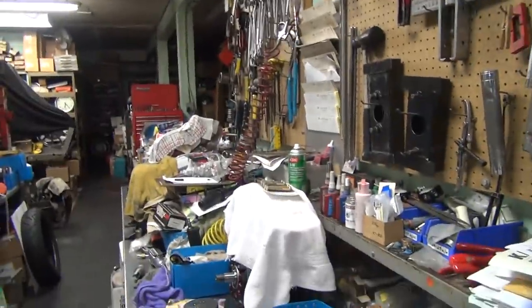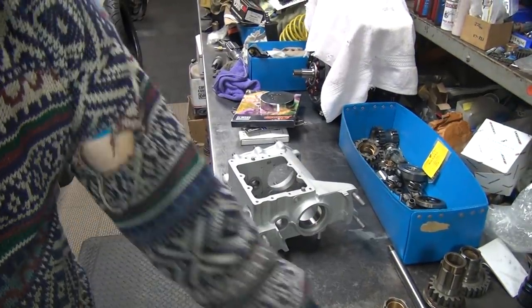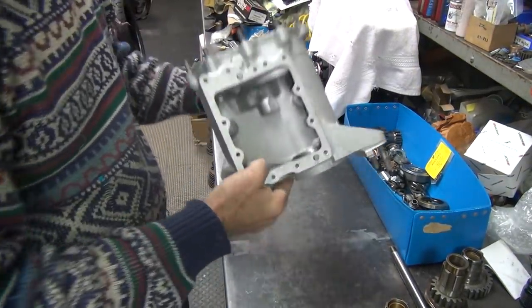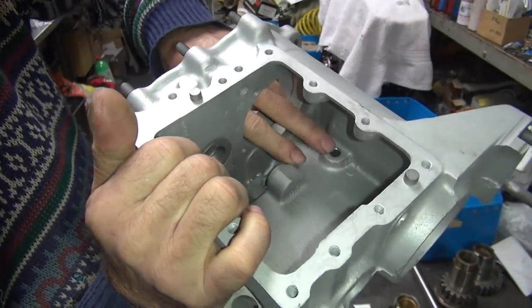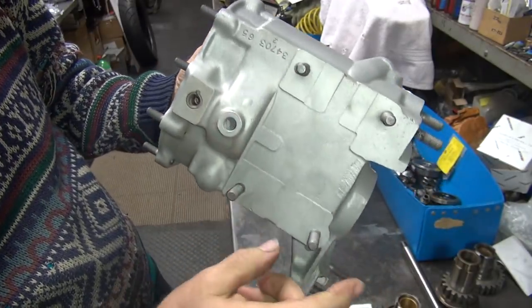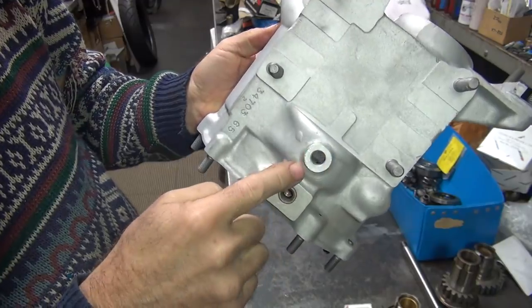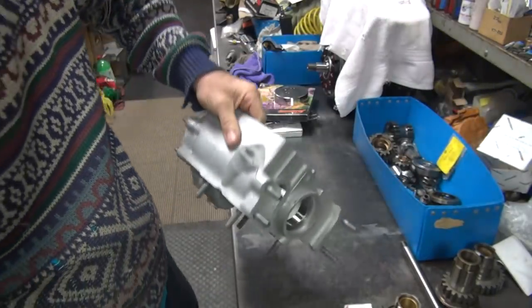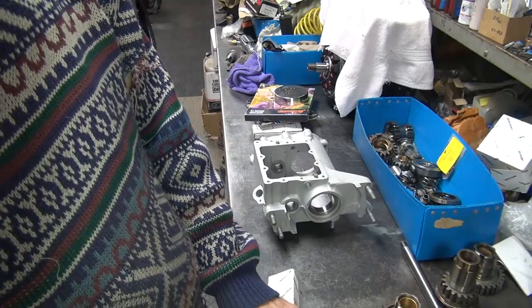All of this stuff has to be figured out before you get a similar training. When I'm done doing all this fitting, I'm going to JB weld up all the top of these studs in here so that oil will not leak down these studs out the bottom, which is another source of oil leaks on four-speed trannies that nobody seems to know about. I re-machined this one last - that was a video from a while back.